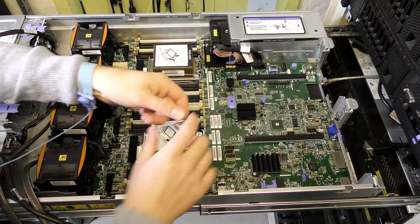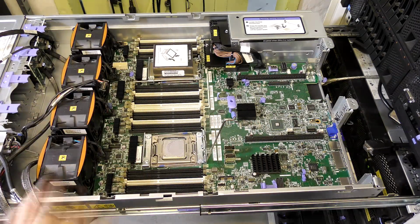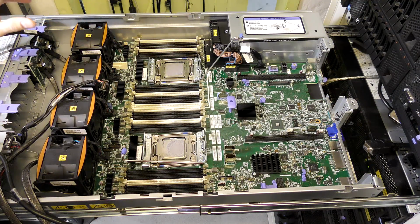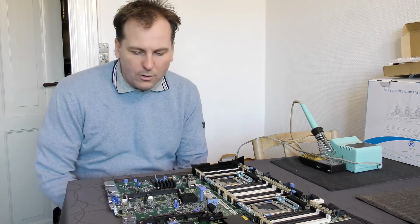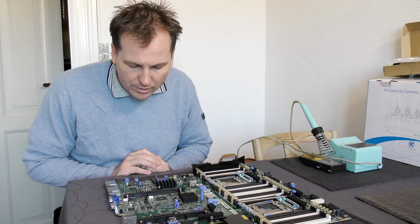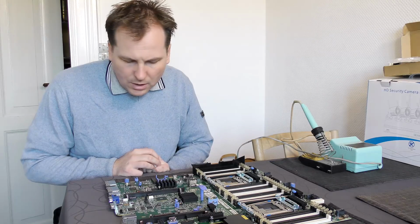and we'll take these heat sinks off as well. And I'll take this apart. I've already shown this in 2 videos. It really can't keep being exciting. Okay, so now we have the system board here in the kitchen. And whoa, there's a lot of components on this, and there are some really heavy ones as well.